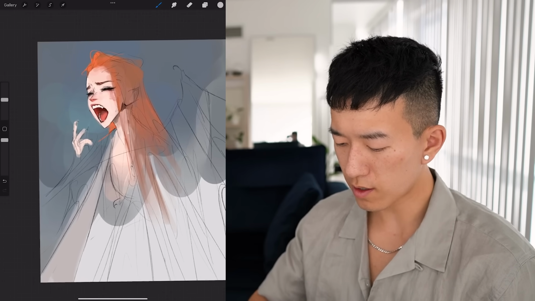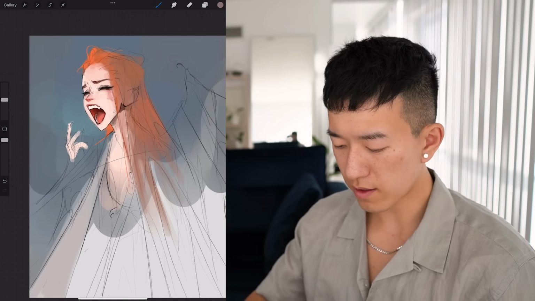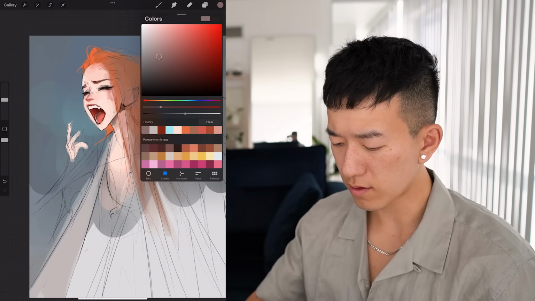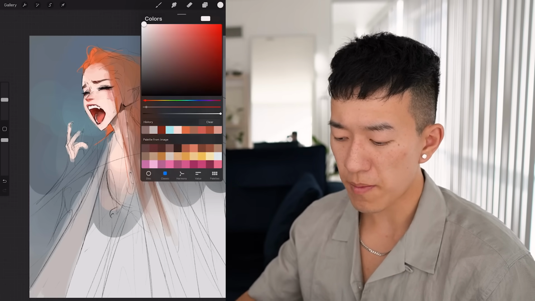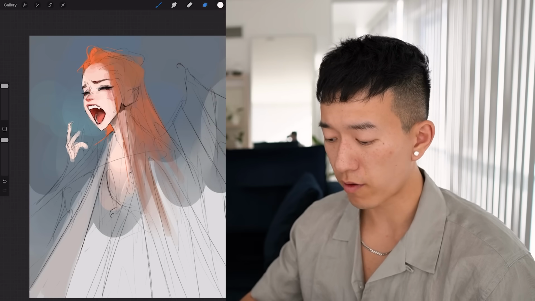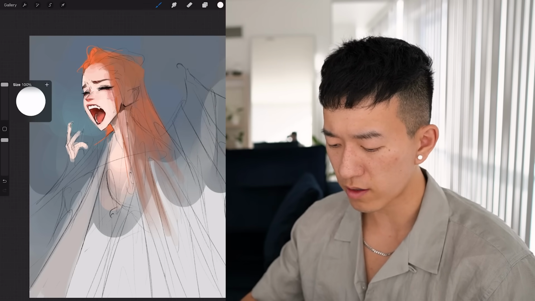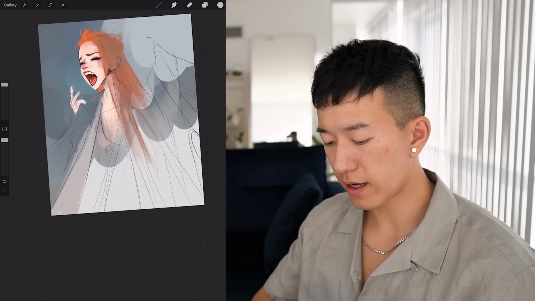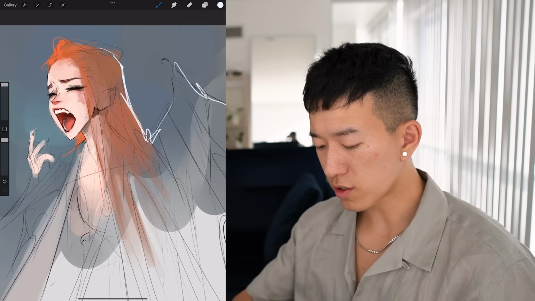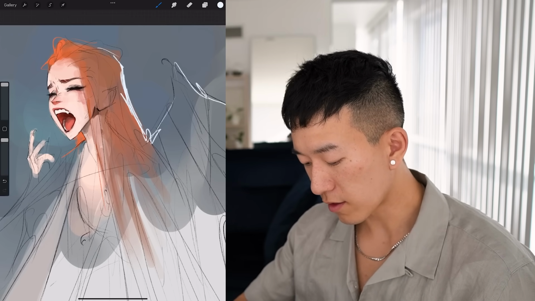So there's a pretty good color on her face, but I think, you know, the back of her head needs to stand out a little bit more from the background. Now, what I could do is I could give her a rim light from the back, or I can lighten the background behind her head. So I'm gonna just try a little bit of both and see what works better. Okay, so this is the lighter background behind her head. I don't know how I feel about that. Even with just this basic idea down, I think I like the rim light a lot better.